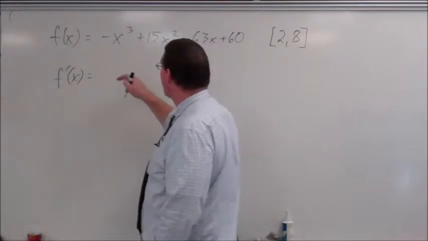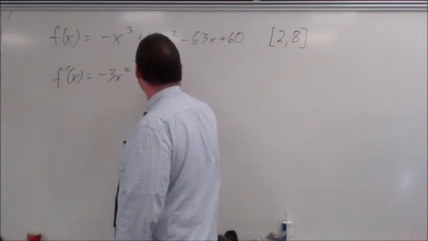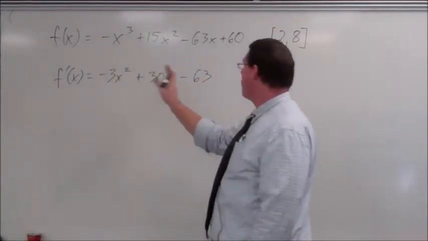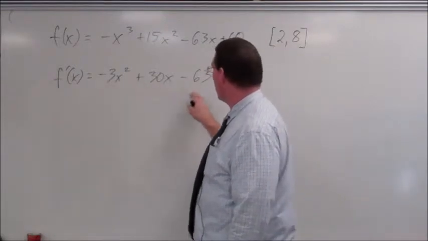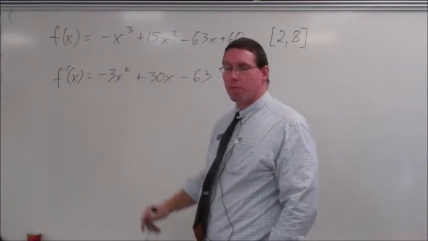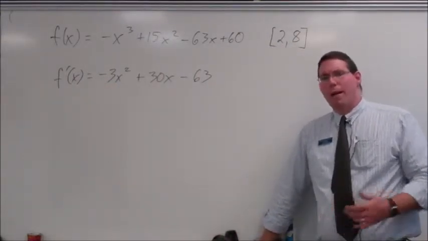So the derivative here is going to be negative 3x squared plus 30x minus 63. Right away I can see that there is a greatest common factor of 3 in all of this. But I'm not just going to take 3 out, I'm actually going to take negative 3 out. I've never really talked about this, and I don't know how many people do talk about it.